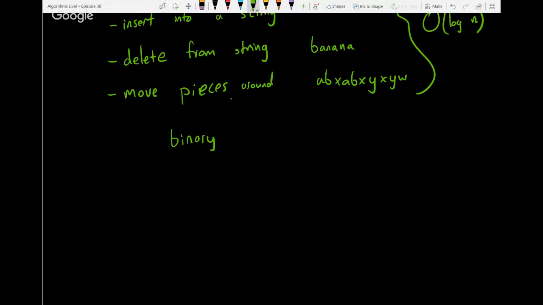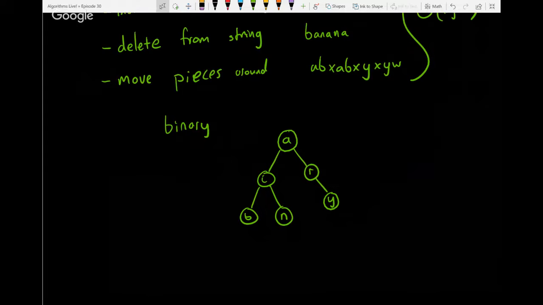What I really want is a tree that is an in-order traversal of binary. So if I do an in-order traversal of this tree, what you'll notice is I'll get out something that spells binary.